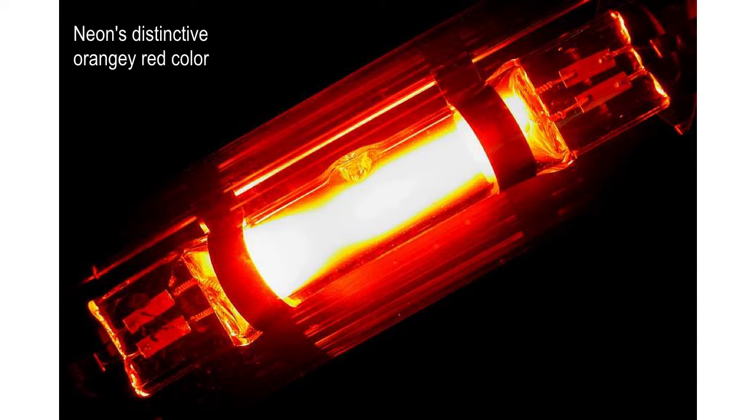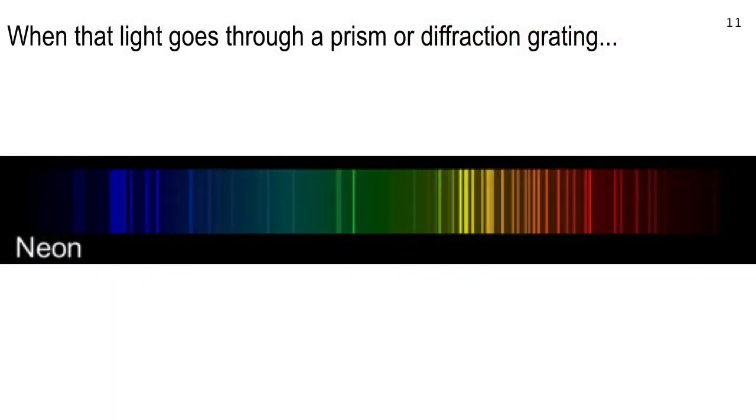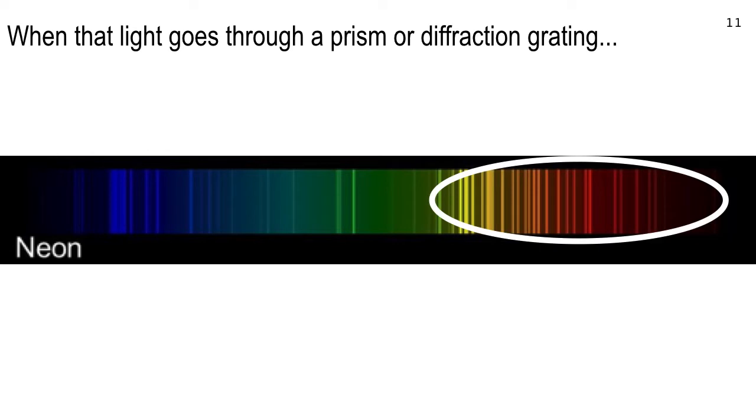Now, here's what we want to tackle today. Everybody's seen neon lights of that kind. If you put that light through a spectrum, it'll split up into its colors, and this is what it looks like. This is the visible, and we call this a discrete spectrum. D-I-S-C-R-E-T-E. Discrete. In other words, it's not continuous. It's not all the colors of the rainbow. There's a lot of colors on here, and you can see most of them are down here in the reds, yellows, and oranges. But there's a little bit of blue in there, some green.